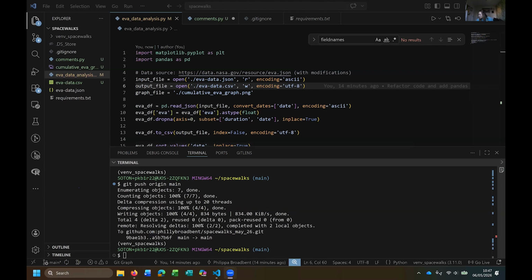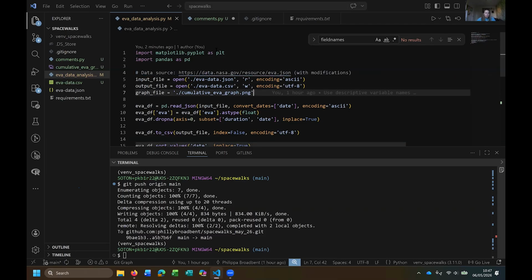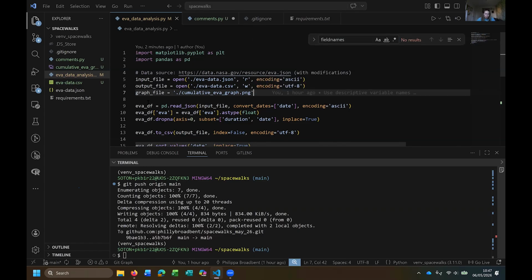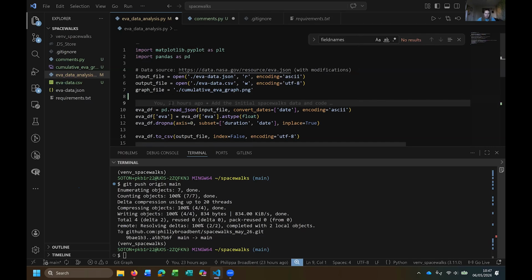Okay, I can see 10 ticks, so let's have a look at some comments that you might put in the data analysis file. So here we've already got a comment with the source of this data, which is helpful. We might want to put a comment before we read in the data to say, read the data from a JSON file into a pandas data frame.